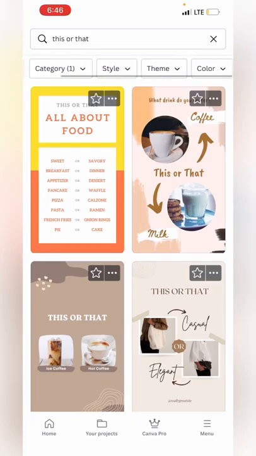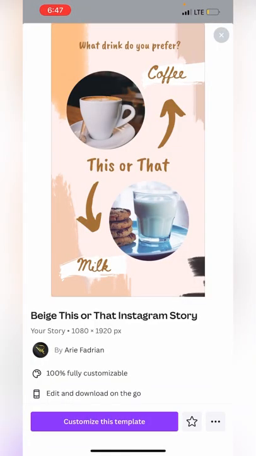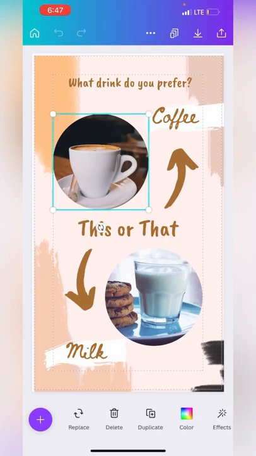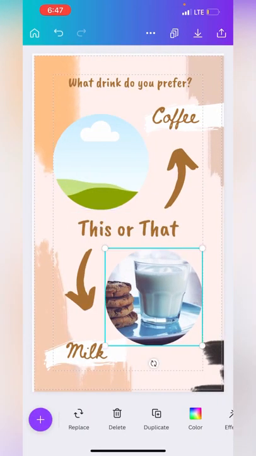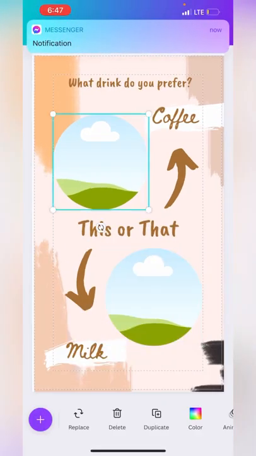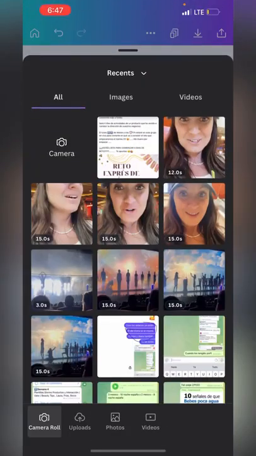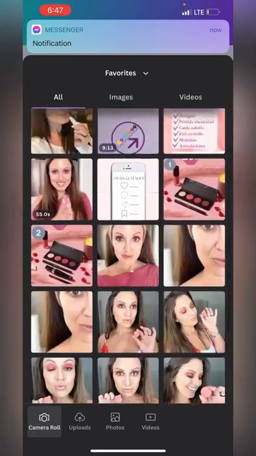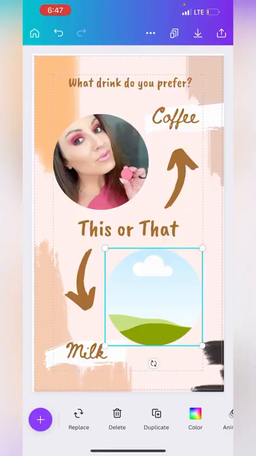If you notice over here, it lets you pick a style that you're looking for, a theme, a color. In this case, I'm just going to click on one of the free ones, which would be this one. I'm going to go to customize this template. And once you're here, realize these are pictures that you can click delete image, and you can add your own pictures. Very simple. All you're going to do is click replace, and then you're going to go to, let's say you have some favorite pictures, replace.